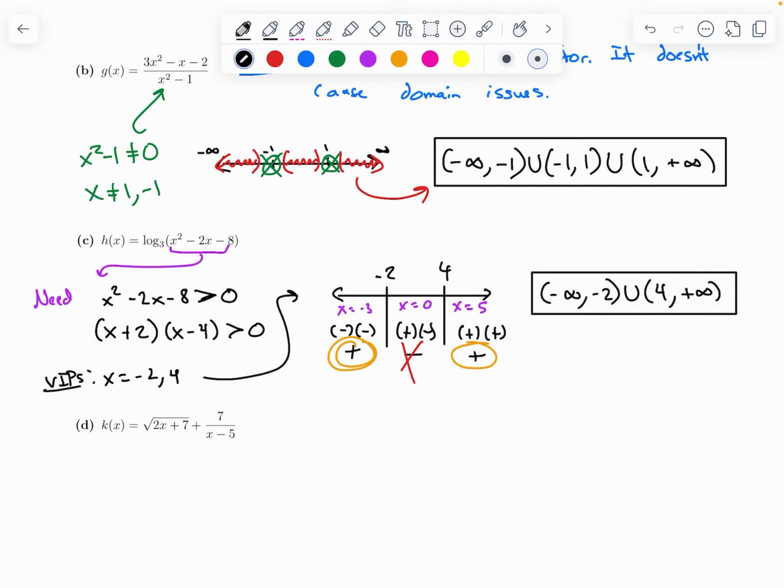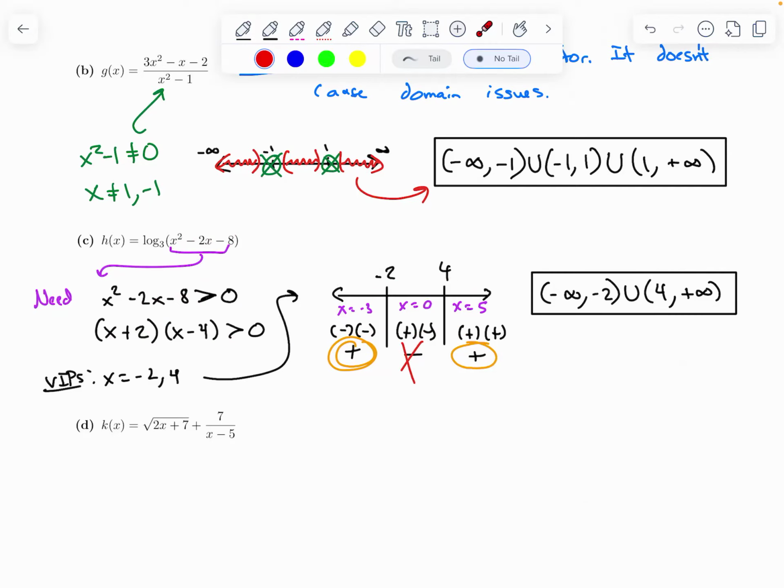All right. I'd like you guys to work on. Oh yes, Parker. What was the point of doing the sign chart? Yeah. So that was to determine where it was greater than 0. To recap what we did, in order to find the domain of this function, we need to know where the inside is strictly greater than 0. And that is found by doing a nonlinear inequality, by setting up a sign chart to figure out where it's positive and where it's negative.